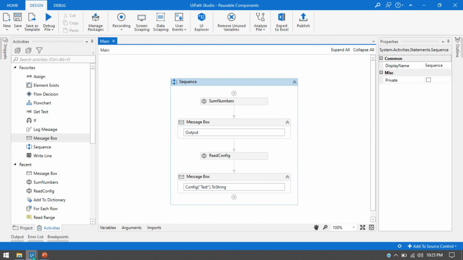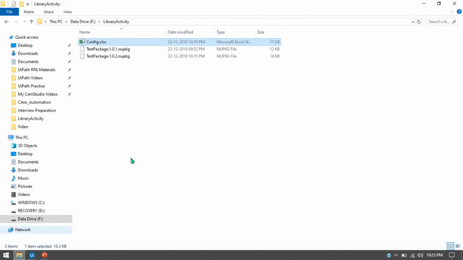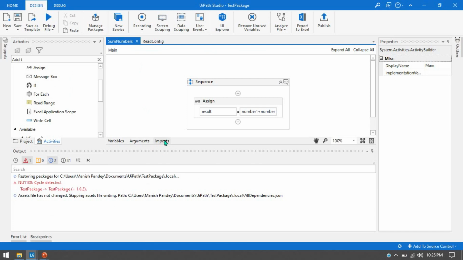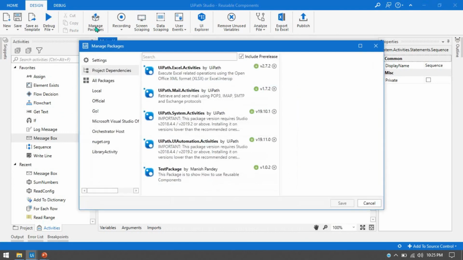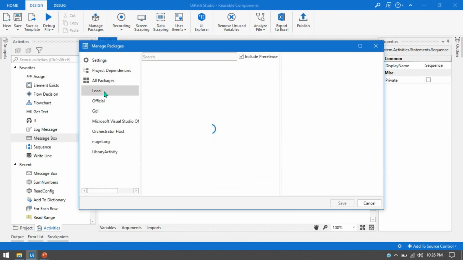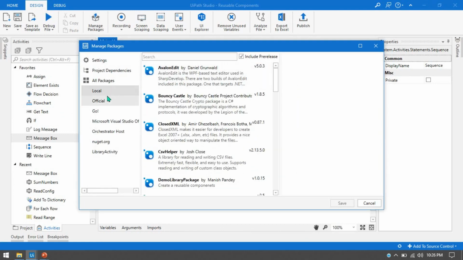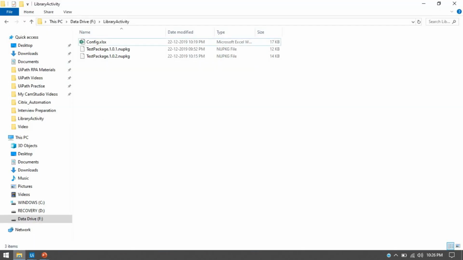Now the next thing I'm going to show you, that you have seen here we are creating a folder, and then we are getting this activity from here. Now if you want to install this activity package from the local, because local is taking from our local systems, so how can you put it to the local? So let me copy this.